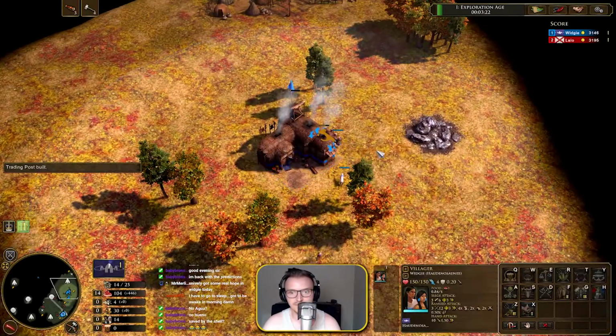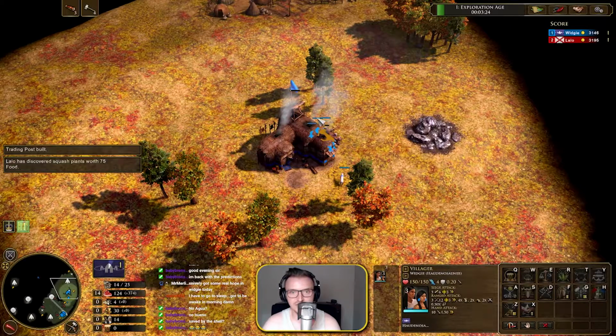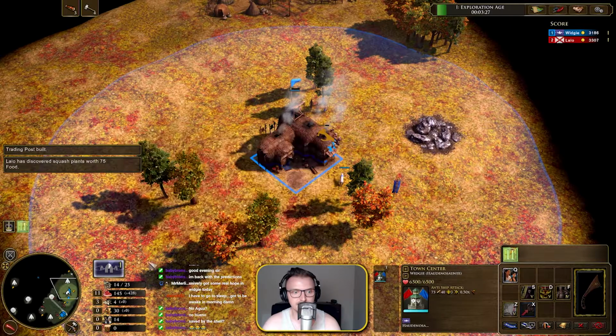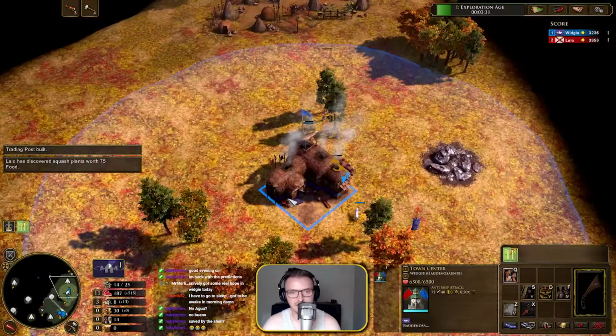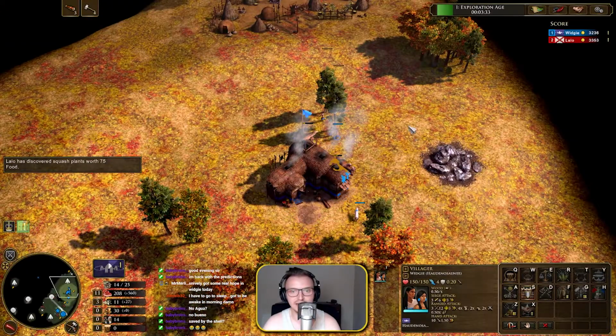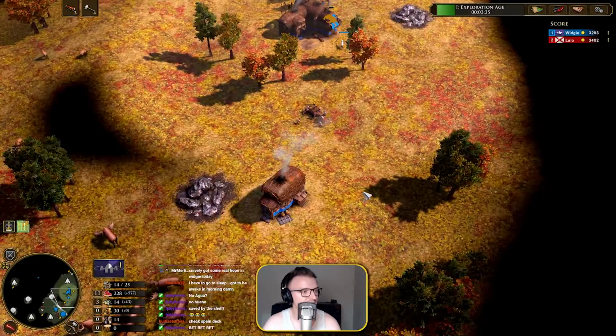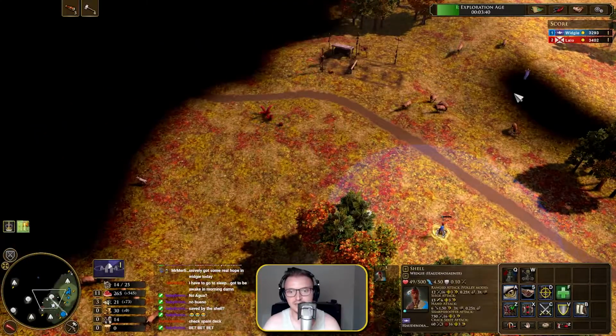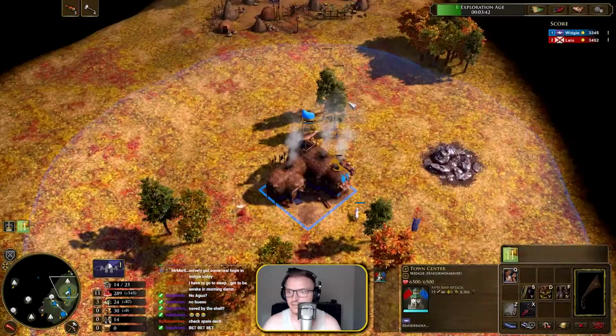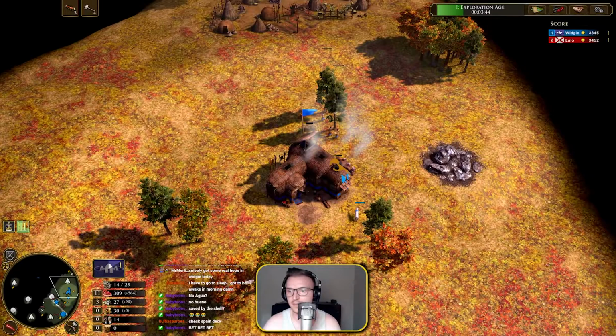There we go. And we do need to chop a little bit, so we can get that mine coming up, because we need to get the 5 vills. I need to be careful here because... yes, bet.